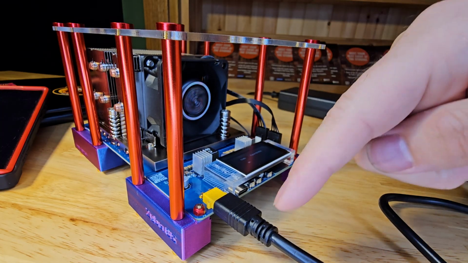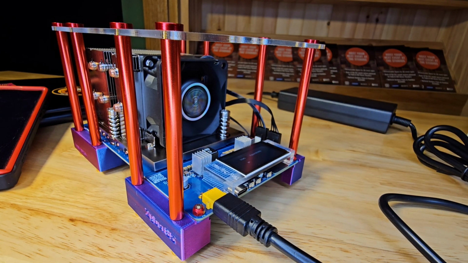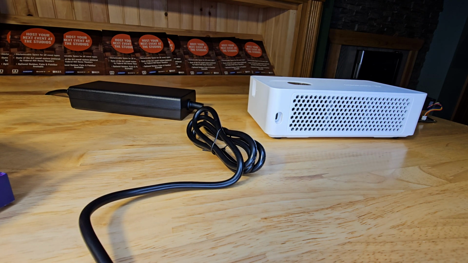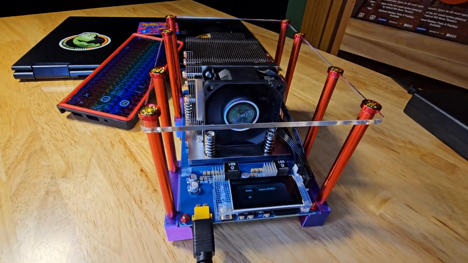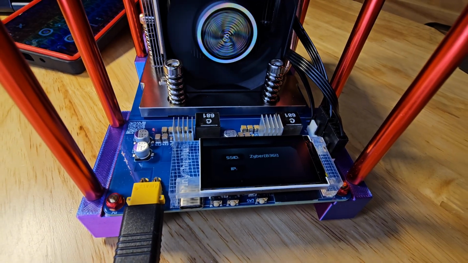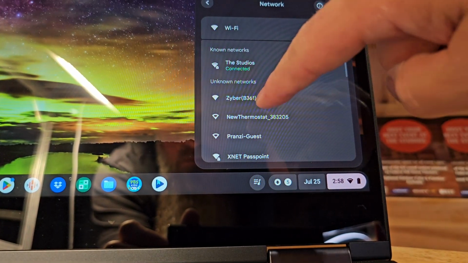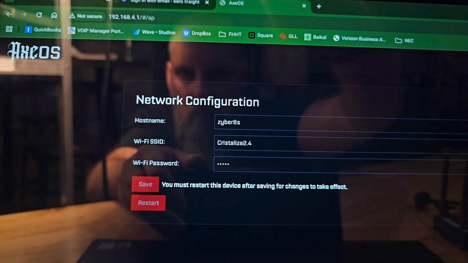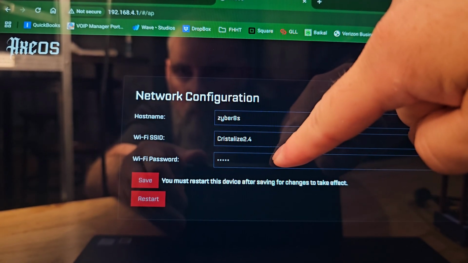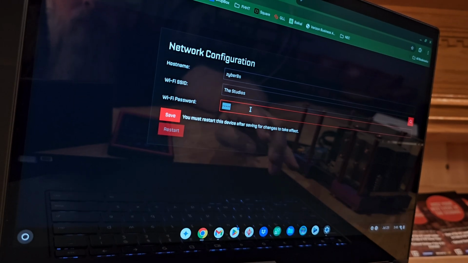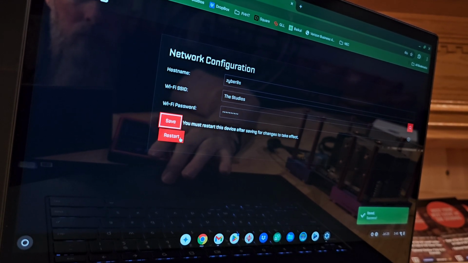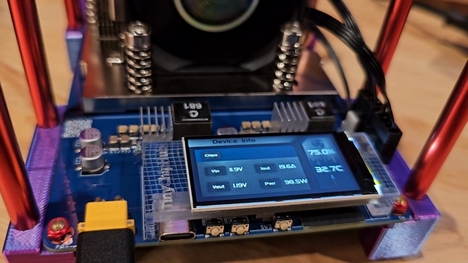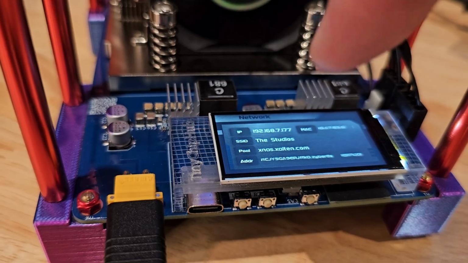The Zyber 8S doesn't rely on USB-C, which is great for safety at 140 watts. Some miners push USB-C to the limit, but this one is designed smarter. You'll access the miner's web interface by entering the SSID and its IP address. Check the device's screen and your router for that info. Once you're in and have access to the AxOS via the IP of the miner, you'll be able to change the network configurations to get it on your network. Always make sure to hit save and restart. Once the miner is on your network and restarted, it'll populate an IP address that you can connect to input your pool information and wallet address.